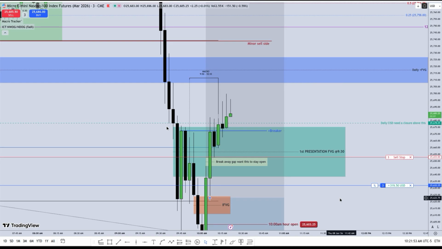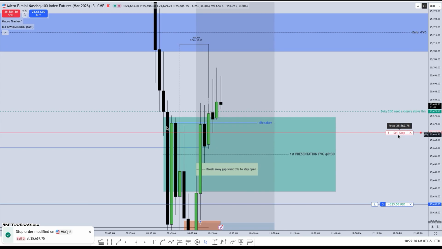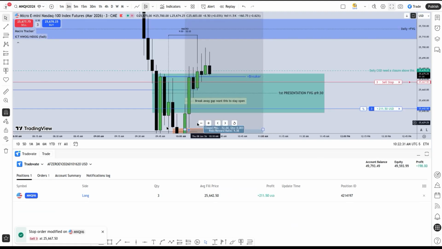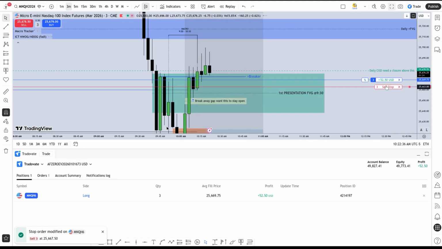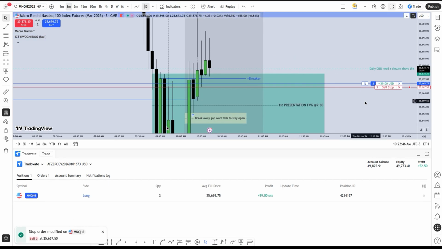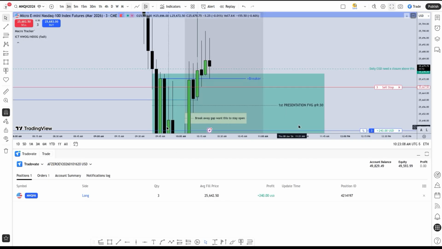Alright, so I'm watching price right now. Price wasn't moving real well for me, so I was like, let me move my stops real quick. I get the closure I wanted to secure, because the market was rejecting now that rejection block. So I was like, let me move my stop losses to break even, and that's where I was like, I might get stopped out, but didn't get stopped out. This account had a bad fill, and that was really disturbing. It was really disturbing, so I had to move stop loss to cover any cost. I was like, let it stay where it is, and I'm fine with that.